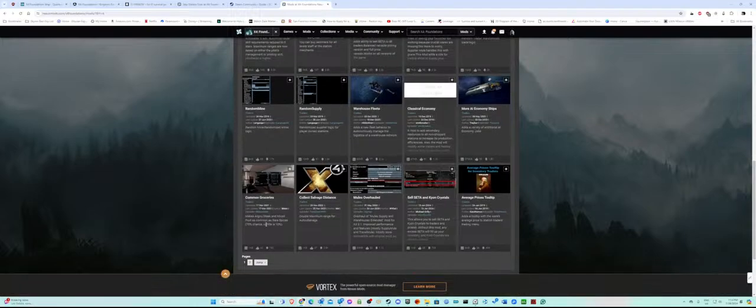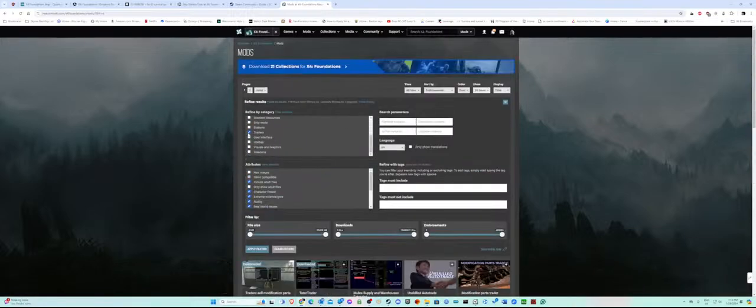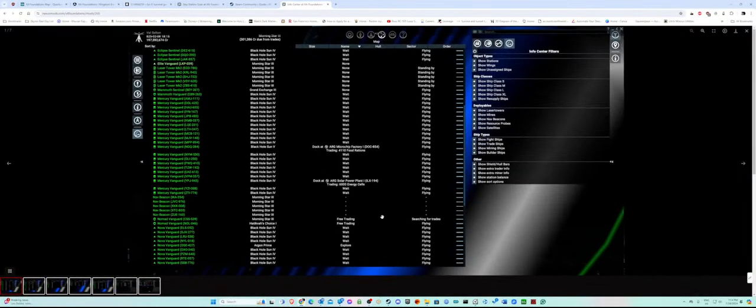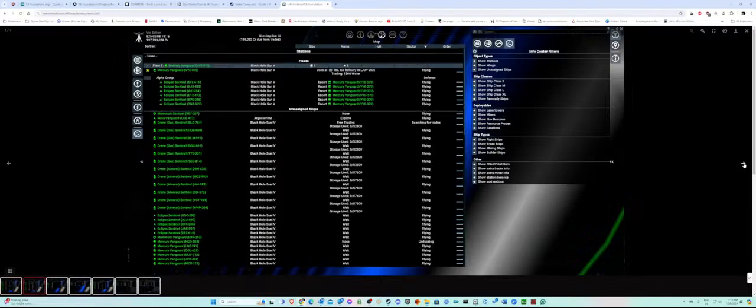Common groceries. Anyways, I'm not trying to make this some sort of survival game somehow. Okay, info center. Let me see those. This might be the mod I actually like a lot, if I remember right. Yeah, you can really tune what you want to see and how much information you want to have, which I'm fairly certain is really, really good.